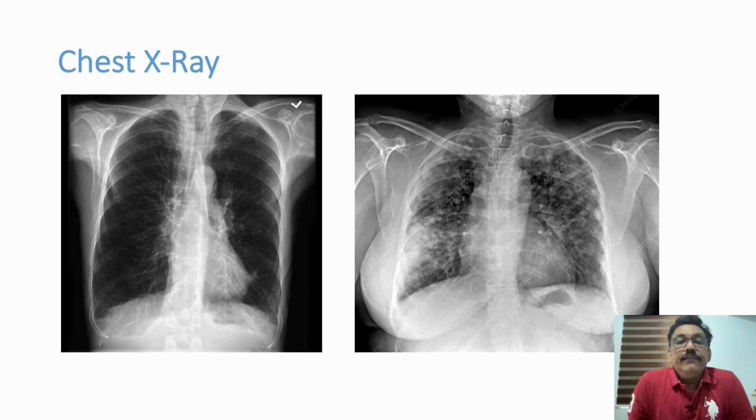Now chest x-rays are very important. You can see two different types of x-ray here. One x-ray shows increased lung parenchyma and it is black in color. That is because of air trapped inside the lungs. This is the classical picture you see in COPD: a small tubular heart, pushed down diaphragm, wide rib spaces, black color in the lung. You can compare the color of the lung with the external outer media. That is also black, and inside the lung also black. That means both contain the same amount of air. The air is trapped inside the lungs.